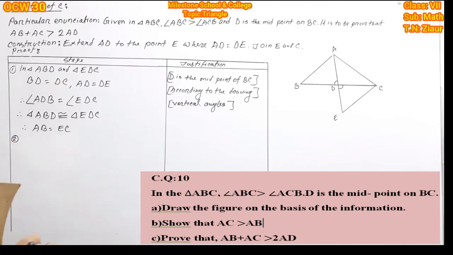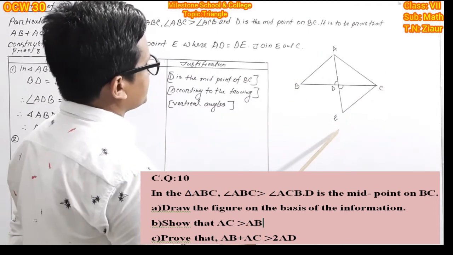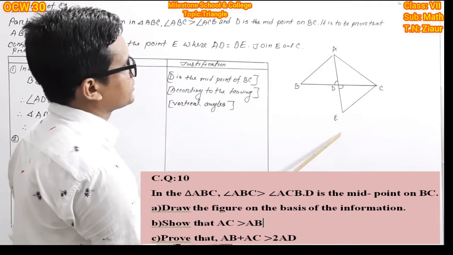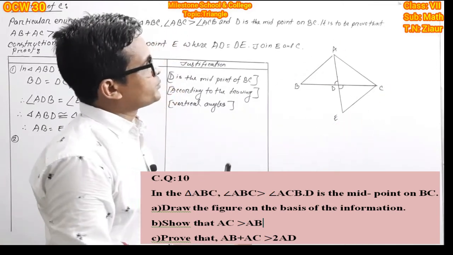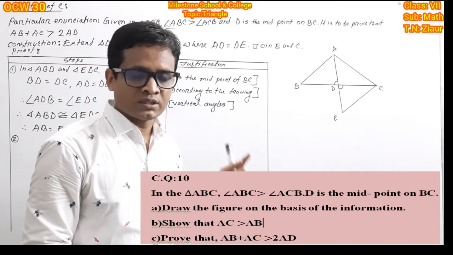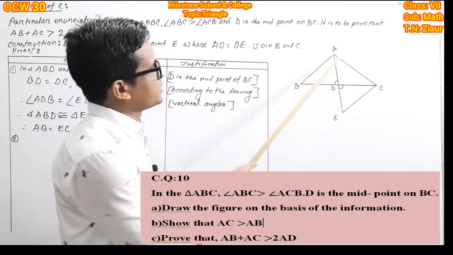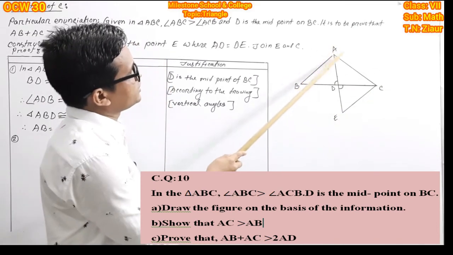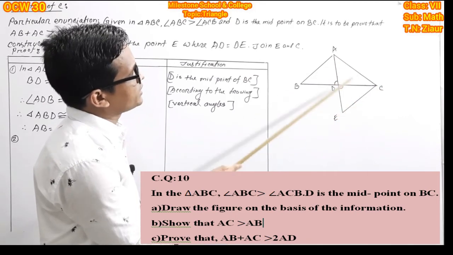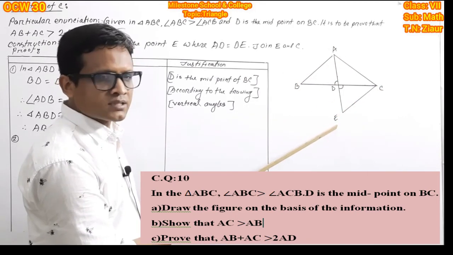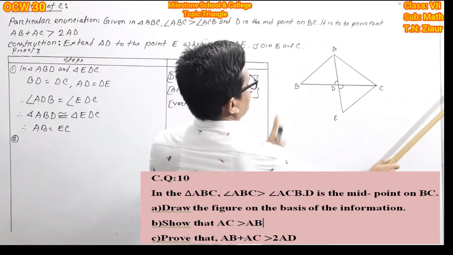Now in step number 2, we can write, in triangle ACE, just this one you can take as a triangle. So in theorem number 4, which we have already proved, the sum of two sides is greater than the third side. So for ACE, if I take this side AC and EC side and add them, then this will be greater than the third side. This one is the third side, suppose. Okay, just take the triangle like this way.